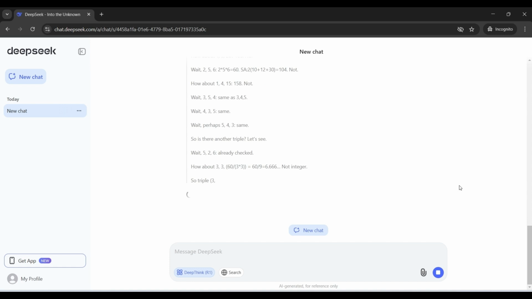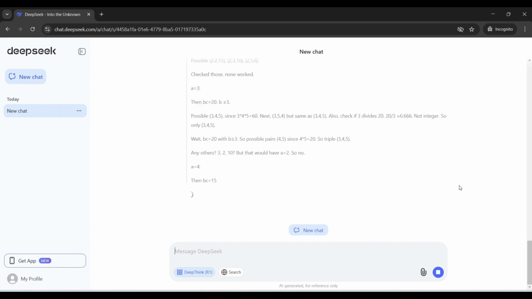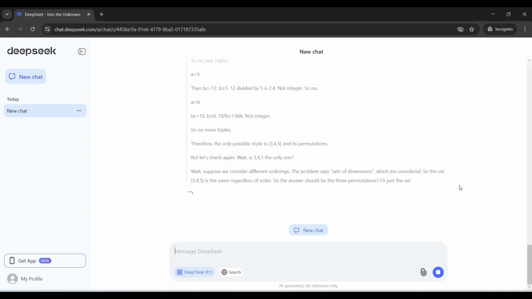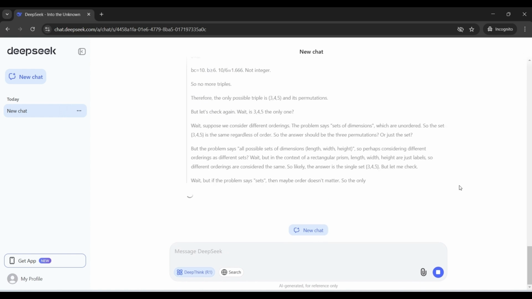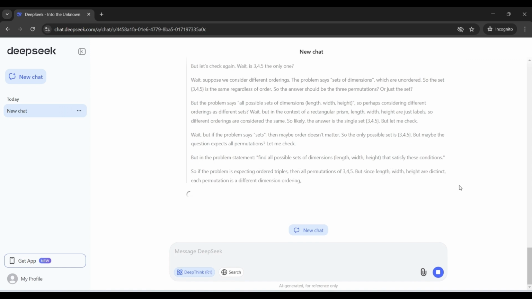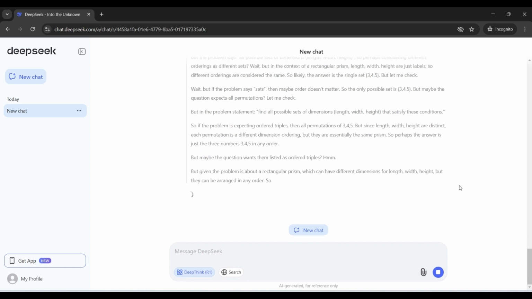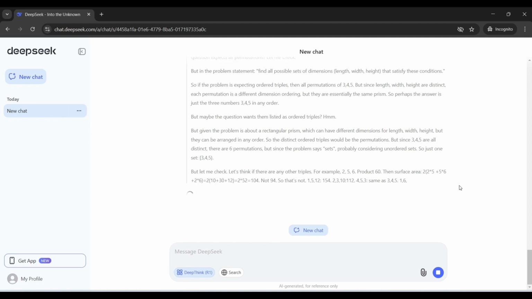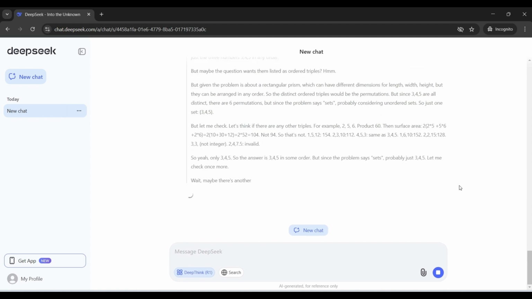DeepSeek systematically eliminates invalid combinations, narrowing down to only those that meet both the surface area and volume criteria. What's remarkable here is its ability to analyze multiple possibilities in seconds, something that would take us much longer to do manually. This step-by-step reasoning showcases the precision and efficiency of DeepSeek's mathematical problem-solving capabilities.